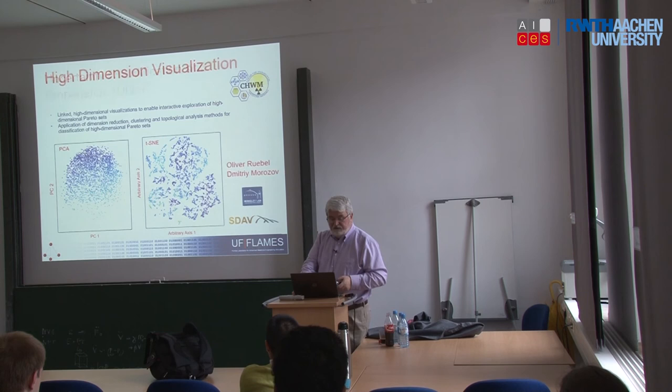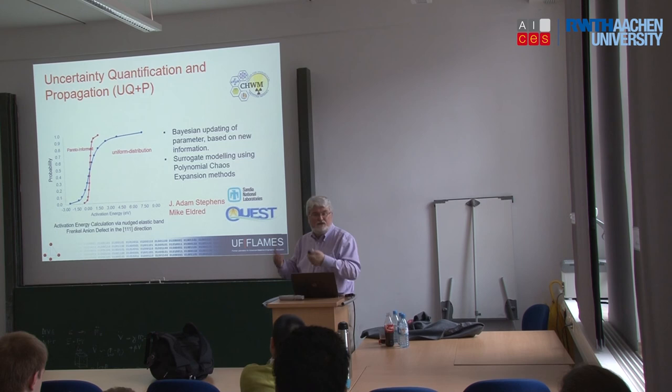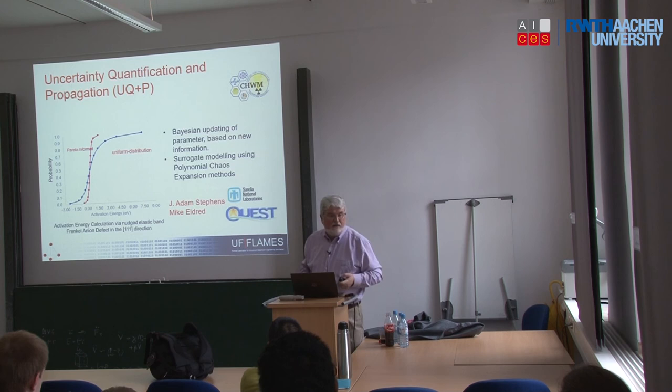And finally, we can start using these for doing uncertainty quantification, because now we have an ensemble of potentials. We can start sampling those potentials, using those in different ways to get uncertainties in predicted values. So not only are we going to get a prediction of a quantity, we're going to get some error bar on that. This is all emerging kind of methods.